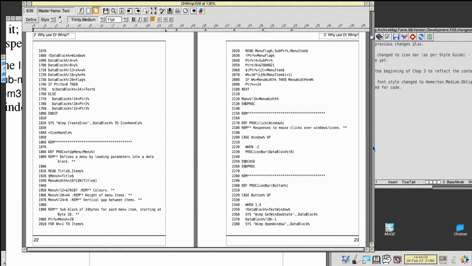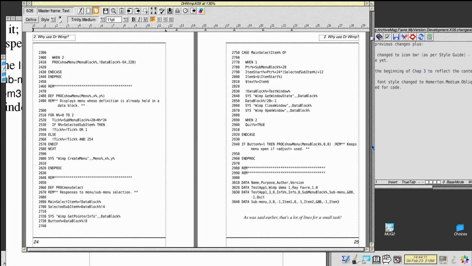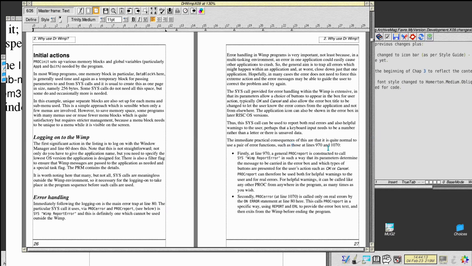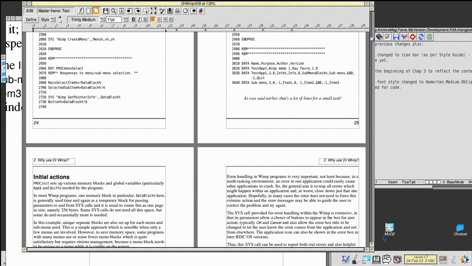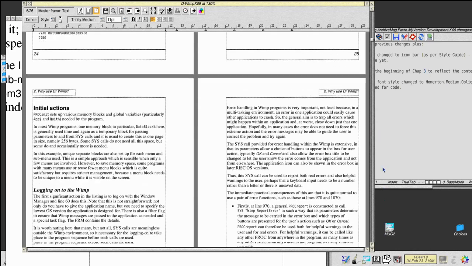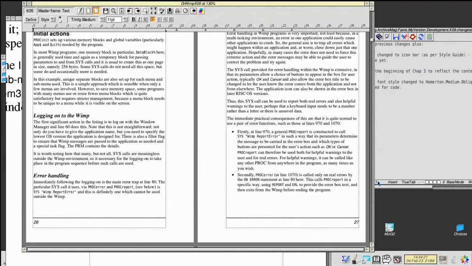Another used templates, and the third used DrWimp. And of course, this first one came up at over 3,000 lines of code, which for a very simple program was really rather excessive.